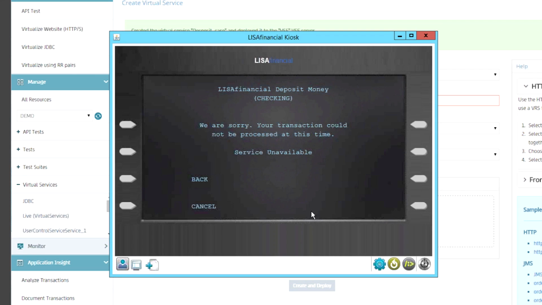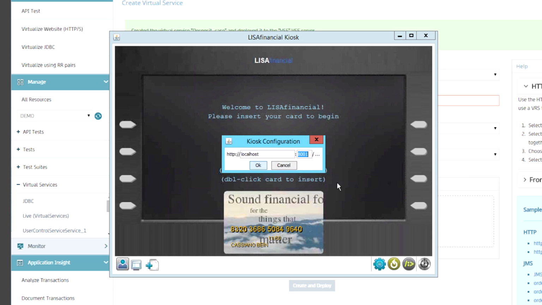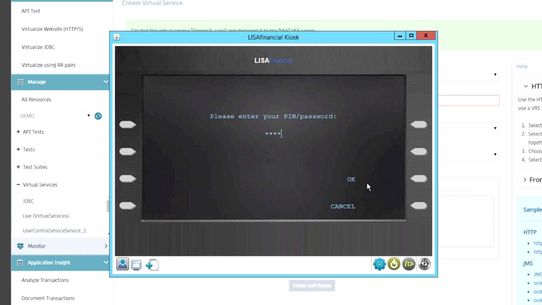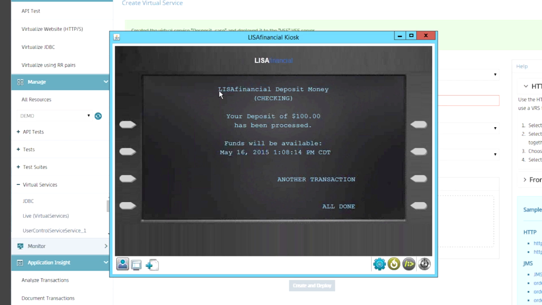In the application that I'm working with, I'm just going to change the endpoint for this service. And now if I go there and try to do a deposit, you can see that I got the response and I can work on this screen.